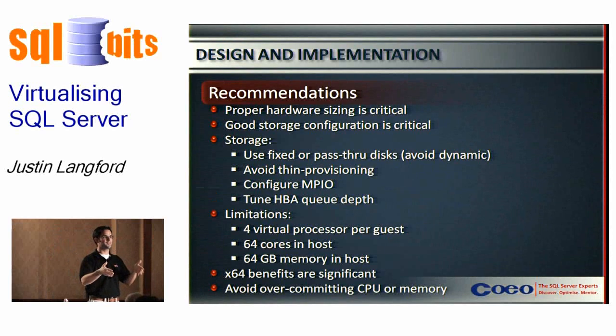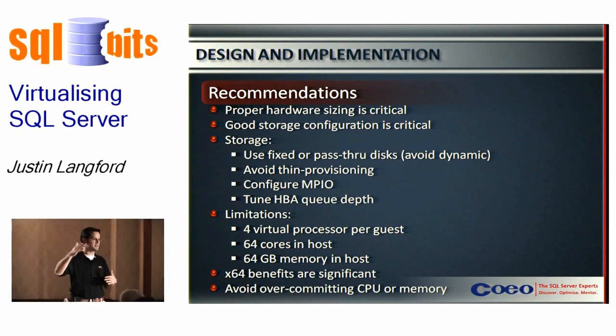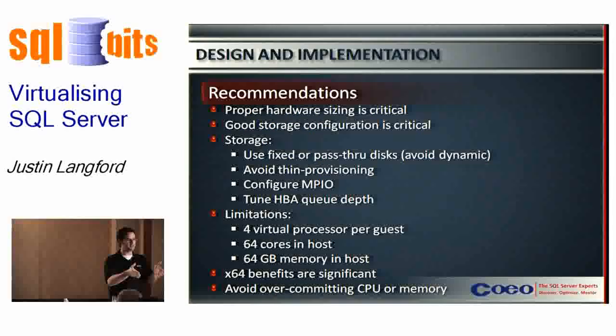But the host that's running... Yeah, so you can do it. The technology allows you to do it, and it's one of those things where you can deploy 2, 3, 4 virtual machines and then create a couple of test virtual machines. One of those goes crazy, somebody issues a bad query, we get a bad plan cached, and it's going to swallow up all the memory and impact the other resources because the host is... Yeah, the technology allows you to do it, but it's a bad idea, basically.